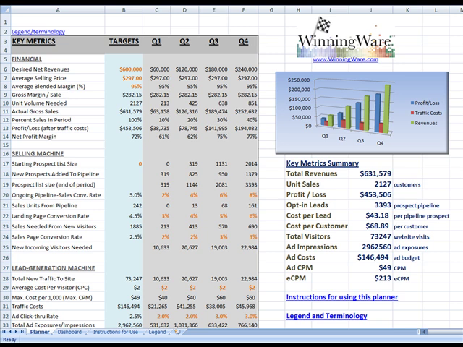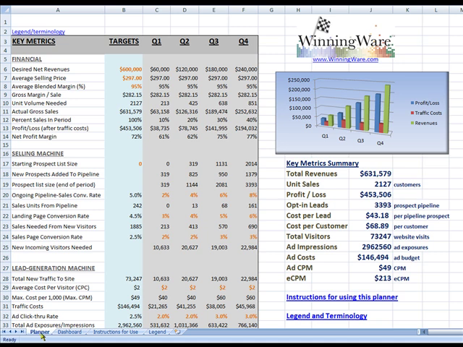What I'd like to do is start off with an overview of the online game planner spreadsheet. As you can see, I have brought this spreadsheet up in Excel, and we're just looking at the sheet right here in the Excel program. What I want to do is just take you through each one of the tabs here very briefly, and then we'll dive into more detail.